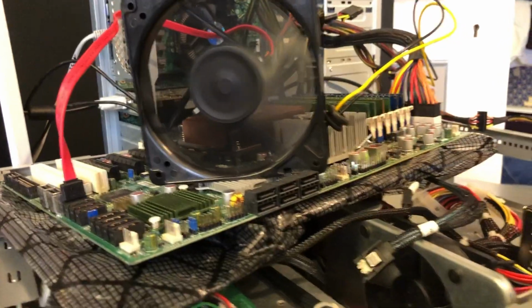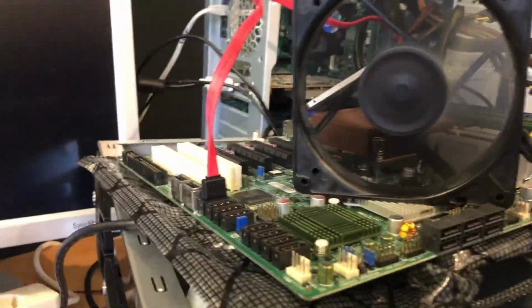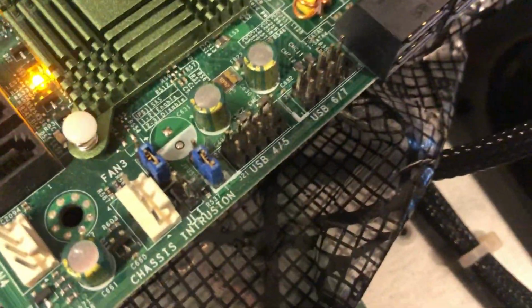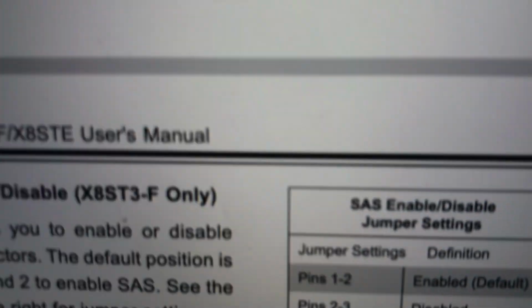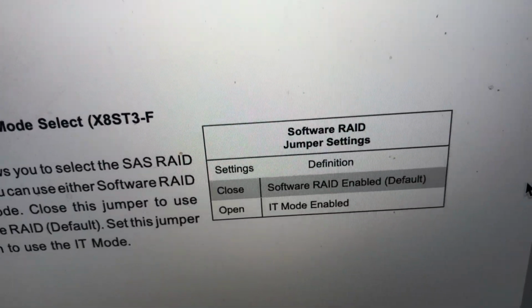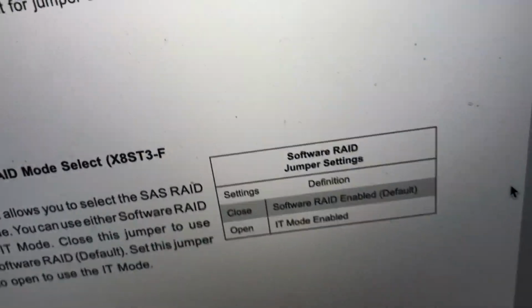Should I be booting again, I would hope. This one is set to be on. I set it in the 1 to 2 position. I will call it manual. It should mean that it is enabled. Yes, and the other one is open.